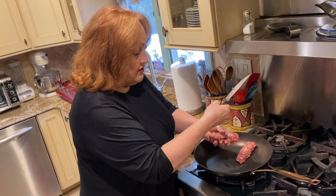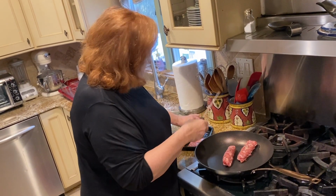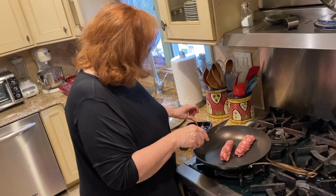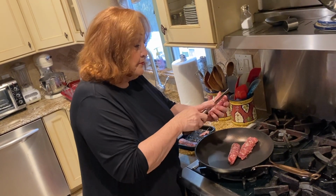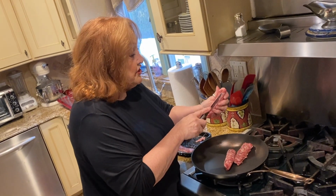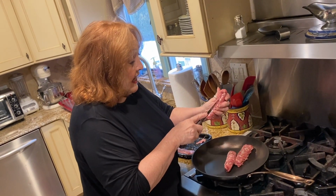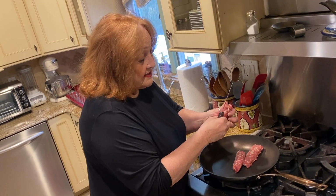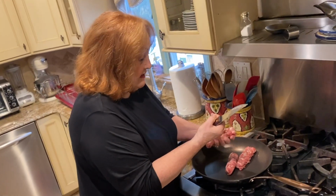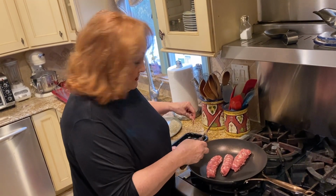But this is not hard to do. It's very simple. It's about a little bit over a pound. Very simple. You know, my mother, I don't know if I mentioned it before, but she was a butcher. And she taught me how to make sausage. And I know how to make it, but it's a long process. And I would have to make a whole bunch and then freeze it.